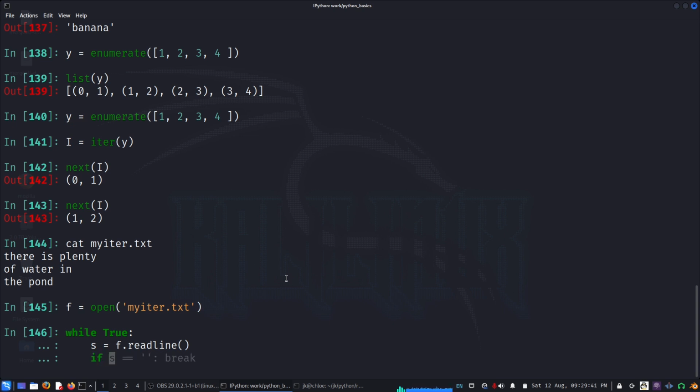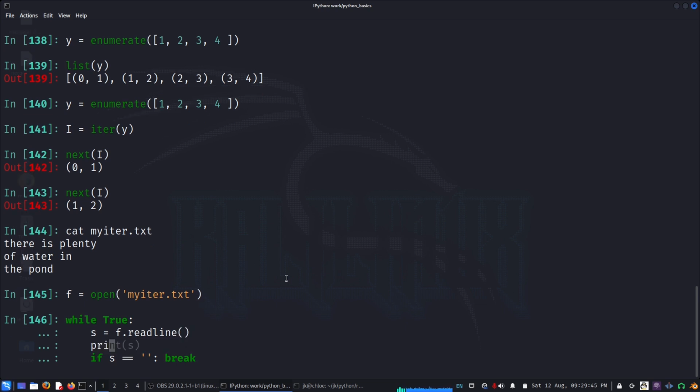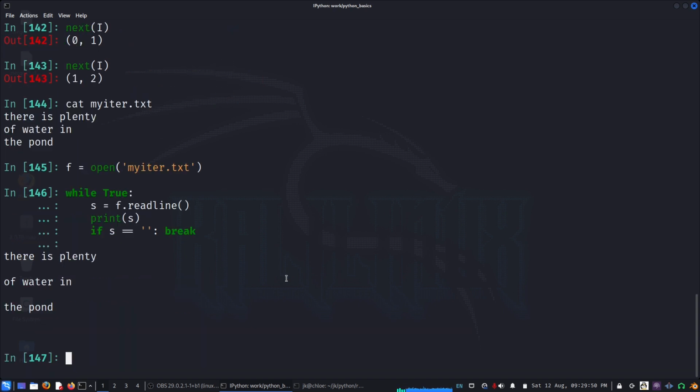If s equals an empty string, we break. If you want to see what s is, you can print it. This is one way of reading it: I get all the lines, and since there is an end of line character, that's why it prints a new line.